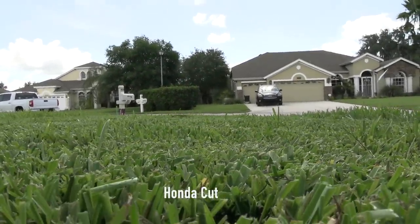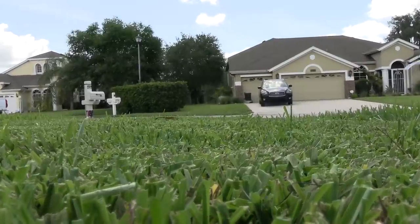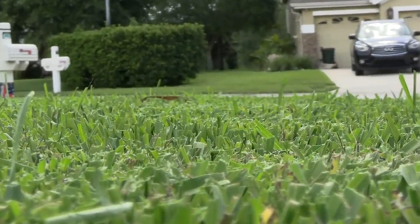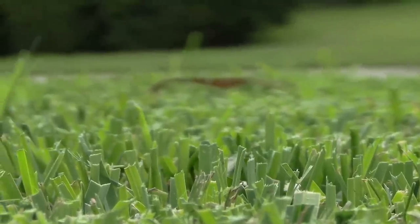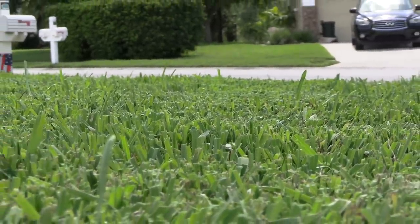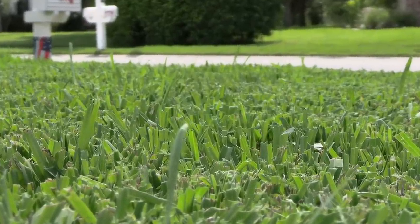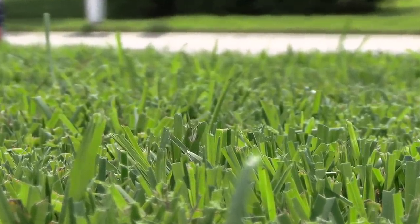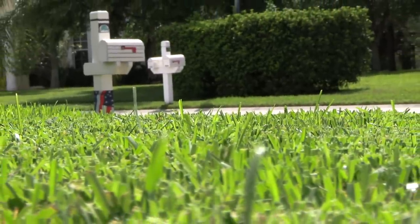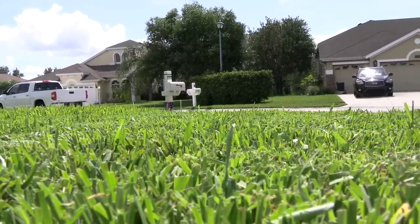Here we are low with the Honda — yeah, it misses quite a few actually, but that's very normal. Someone commented that he's got St. Aug too and he always double cuts. I take it for granted — I always double cut too, and I think most professional companies around here do too, especially front lawns where people care the most. St. Aug is just a finicky grass type; by its growth habit it's not all standing up straight when you cut. I always double cut anyway — it's just how you do with St. Aug.